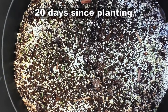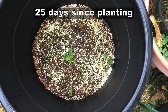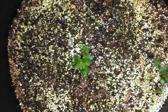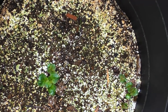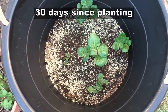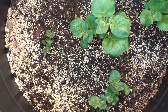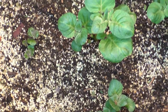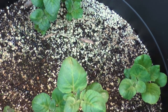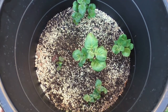It takes about 15 to 20 days for the potato seeds to start sending out shoots, and after about 25 days you can see a little new growth, which means your seed potatoes have started growing. In about 30 days the potatoes will be growing a little larger, and once you see about six to eight inches of growth you are ready for the next step of covering them with potting mix.